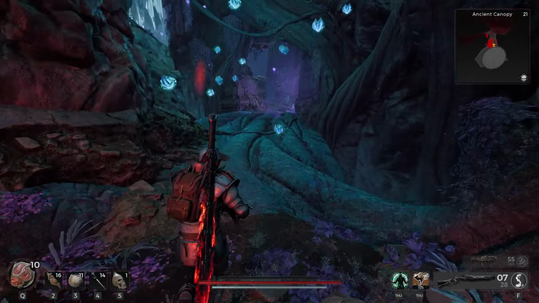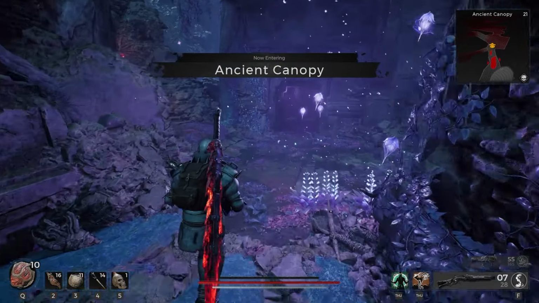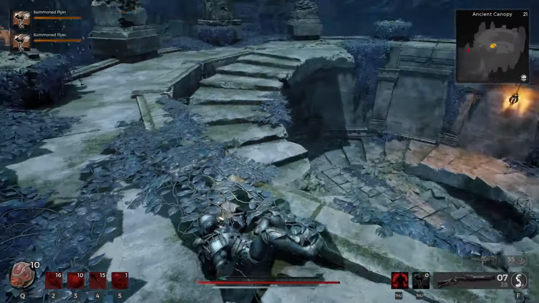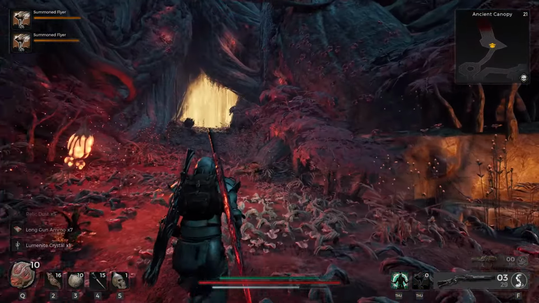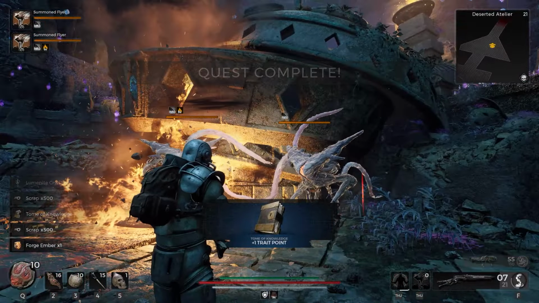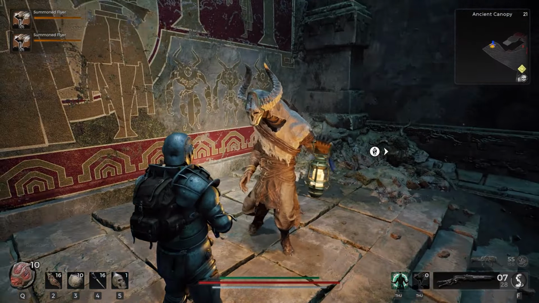Once you load in, you're going to be in an area called the Ancient Canopy. From here, all you really need to do is work your way through the map until you get to the first story dungeon and work your way through that. After defeating the boss in the first story dungeon, you're going to come out on the other side of the portal, and we're going to see our friend Walt again.